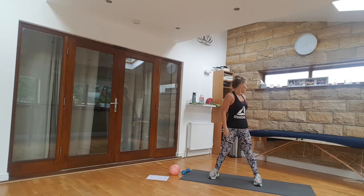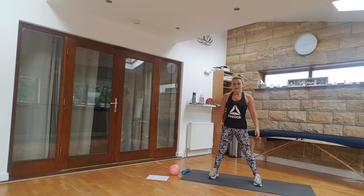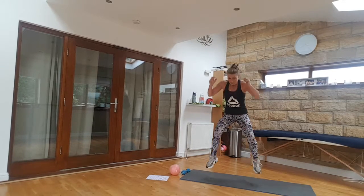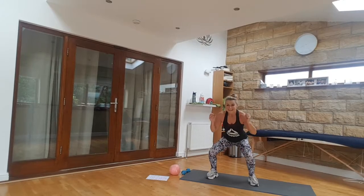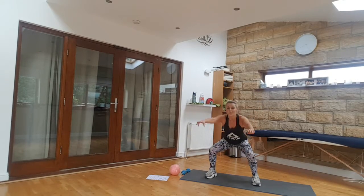We've got to bring it in. Let's go again. 3, 2, 1. Deep squat, jump. Nice light landing. 2, think ballerina, not elephant.